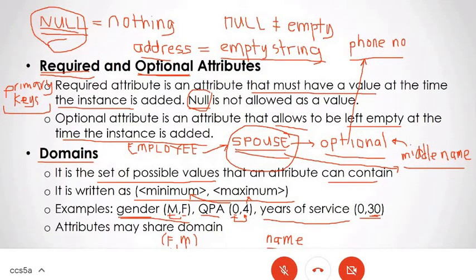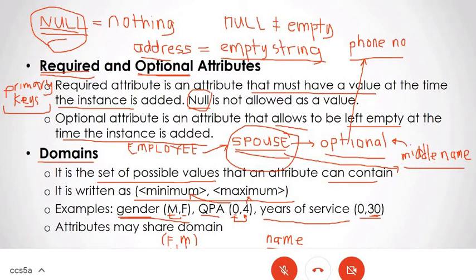That's because there are many names, and there are names that are outside the common. Sometimes there are names that are all consonants, which is very weird, but there's nothing you can do about that. That's the given name. So that's why in many cases you don't put the domain for names. So the only domain for names is all the text that is allowed. Okay.